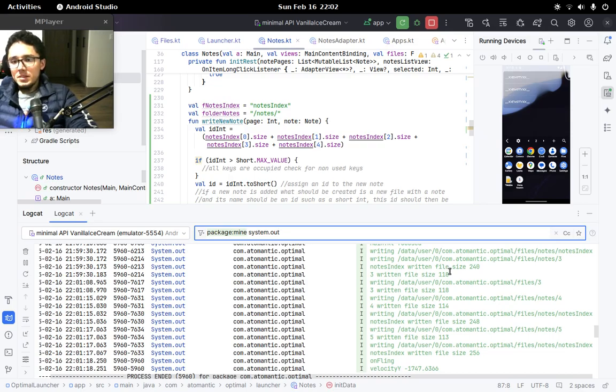But why is here files notes 3 and here writing files 3?